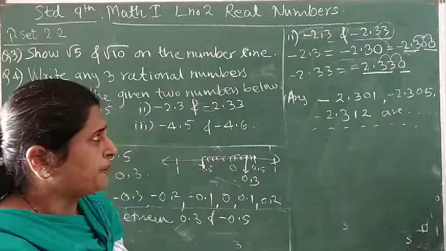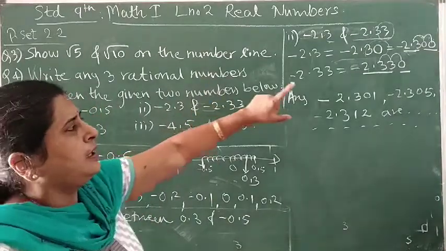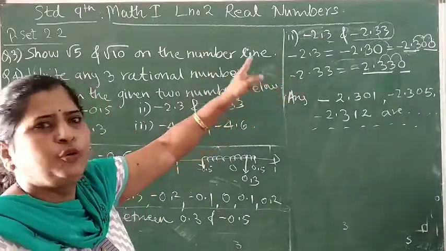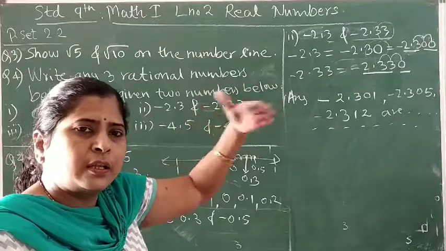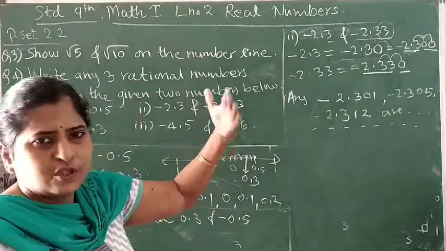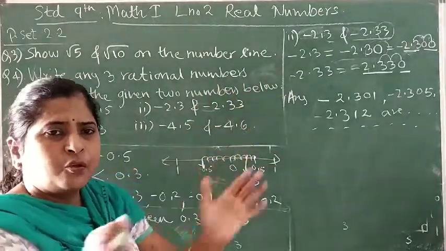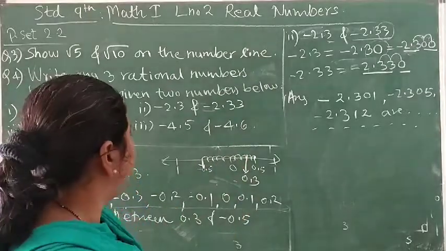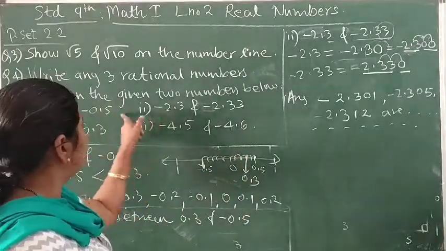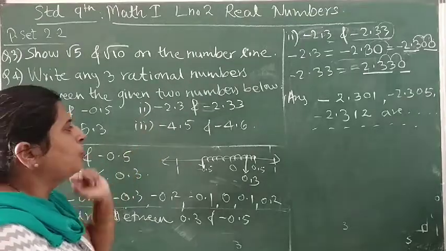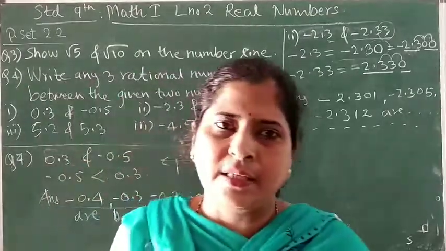Like this you can do. So this is the key point, that after the decimal, if you do not have the same digits, you can add as many zeros as you want and make them the same, and you can get any 3 numbers in between. If you have understood these 2 sums, easily you can do the remaining 2 sums in this method.